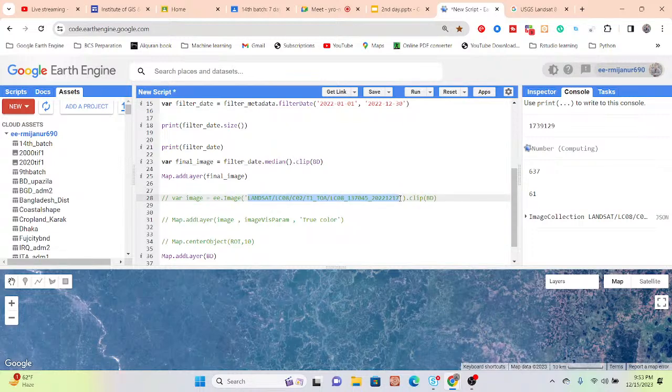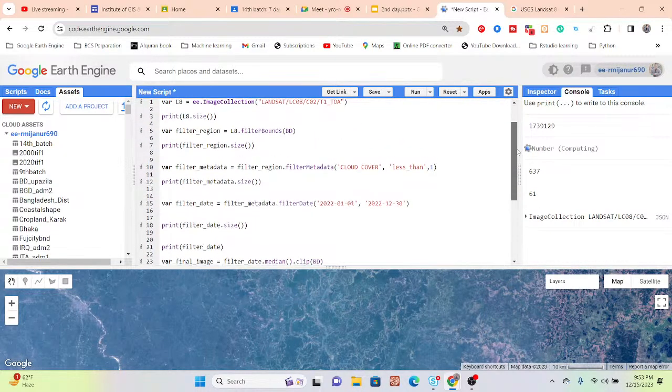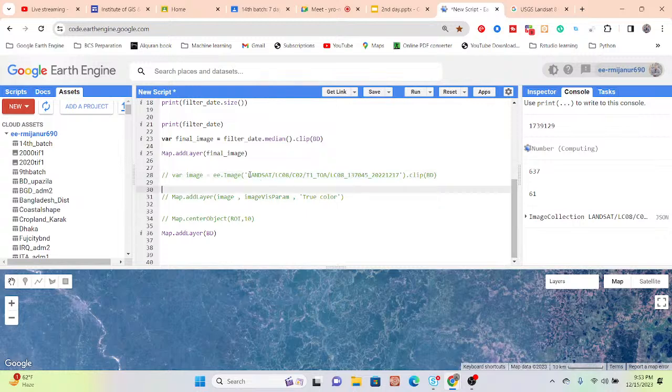Okay, if you want, you can also use the median composite for a small area. Same process. Suppose you can create it for Dhaka city from all of these images. You can create the median composite, and then you will also get a better image. So this is the process for how we can easily visualize the image for the big region and also a single date image. This one is a single date image, but this one creates the median composite from a total of 61 images.